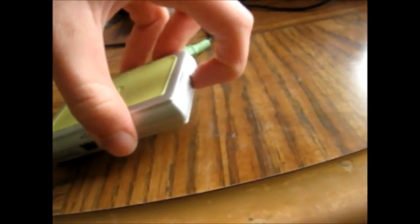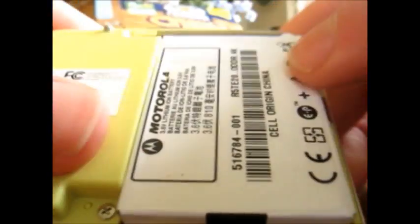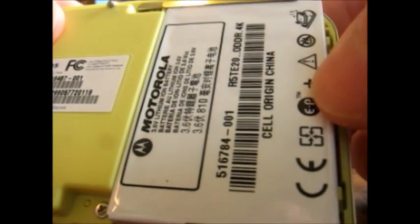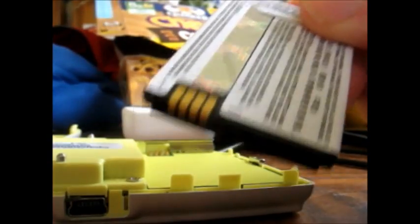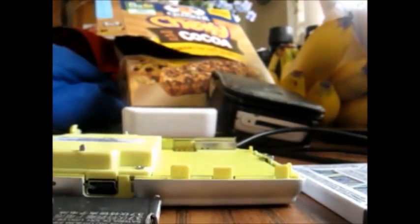Okay, so one thing I was going to show you before I get too far into the video is right here, the battery back button. You open that up and right there is the Motorola battery. Does that look familiar? No? Watch this. See where the pins are at? Here's a Motorola battery for my Motorola phone right here, a Motorola Entice.